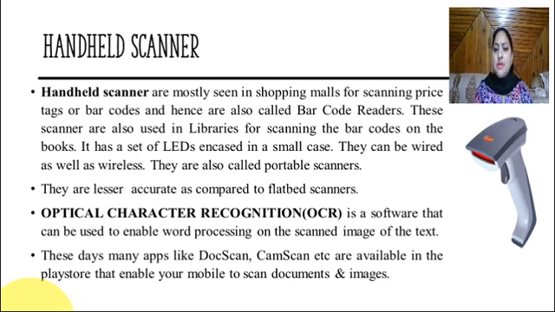So the data that we scan becomes an image, and we are unable to do any kind of processing on a scanned image. To overcome this shortcoming, there is software for optical character recognition, which can be used to enable word processing on the scanned image of the text. These days, many apps like DocScan, CamScan, etc. are available in the Play Store that enable your mobile to scan documents and images in a similar manner like a flatbed scanner.